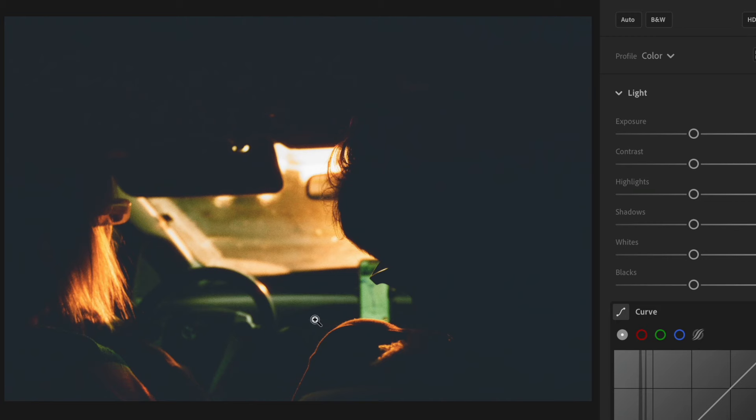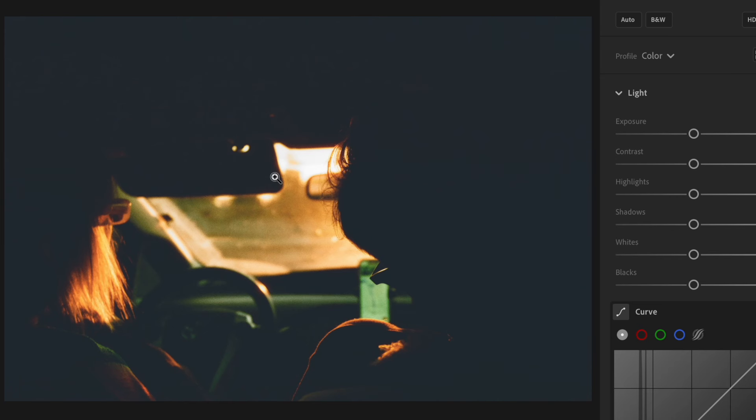Even though the details in this photo are barely there, I really like this driving shot. I think it could have been improved if I had widened out so you'd get the full silhouettes instead of just this moment. But there's something kind of nice and intimate about having just this in the whole frame. If I had widened out you'd see the whole silhouette better and get more context about the subjects. Either way, the colors are just phenomenal — I'm really happy with this.